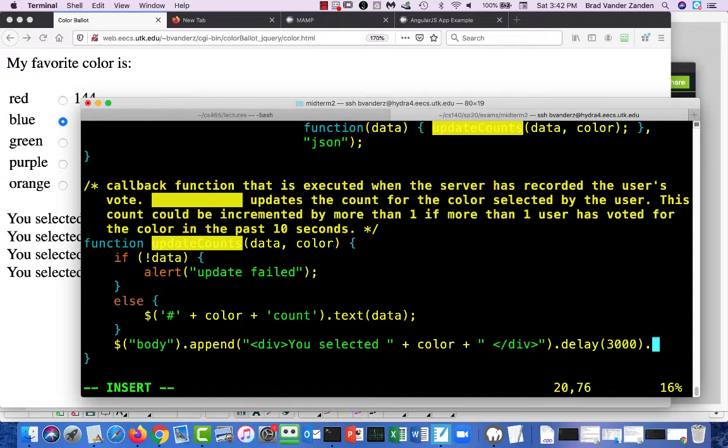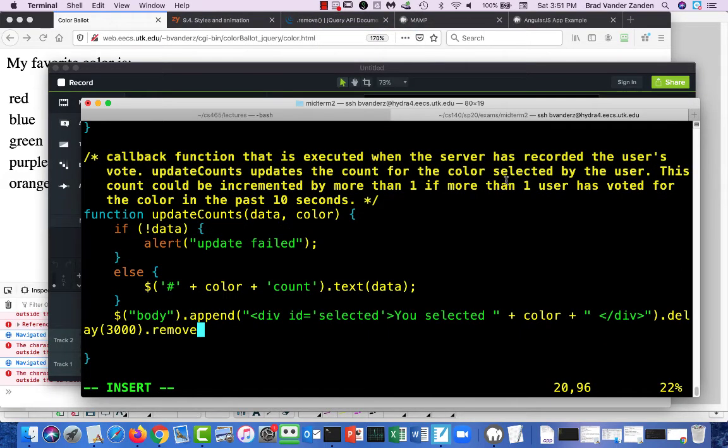And then I'm going to add to that a remove statement. In fact, normally you would put them on another line. So here I'm simply going to remove the div that I added. So what I want to do here is remove it after 3 seconds.